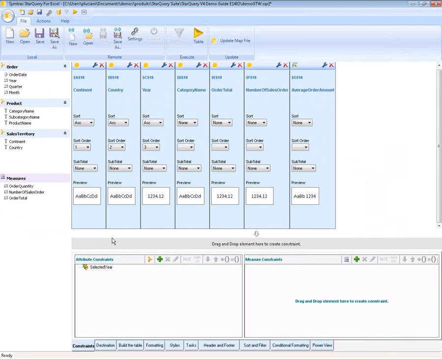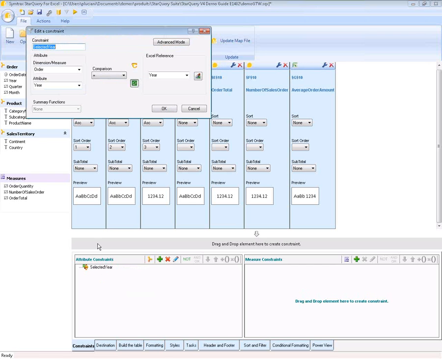So I did a constraint which is linked to that. I took the dimension called order, the attribute year, and I did a comparison with Excel, with the cell which is called year.